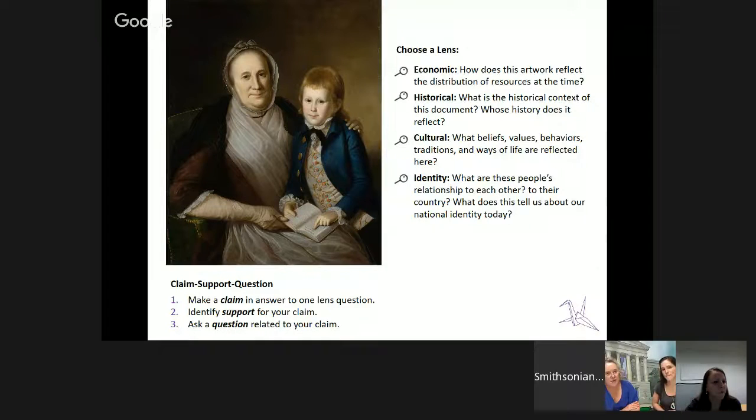Well, I think I tend towards the cultural: beliefs, values, and behaviors, traditions, and ways of life. And I think, especially with the representation of the grandson, that change is coming, but we don't quite know what it is. Yes, and it's exactly the same today. We always talk in education about the jobs that the students will have once they graduate. We can't even imagine what some of them will have the opportunities to do or be educated for. Sure. So we give a lot of credit to teachers for what you're preparing them for.